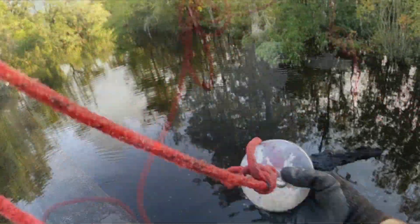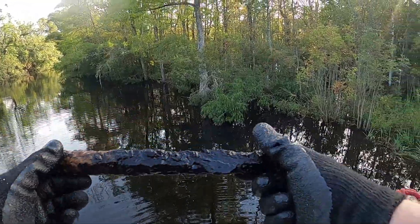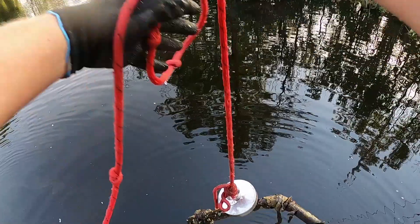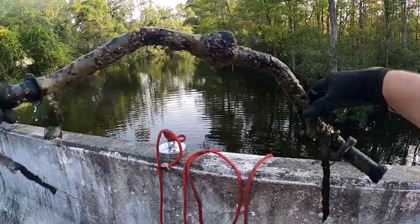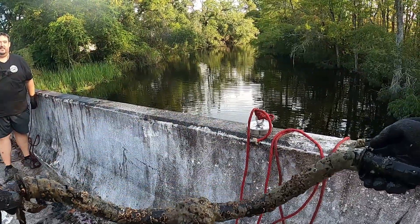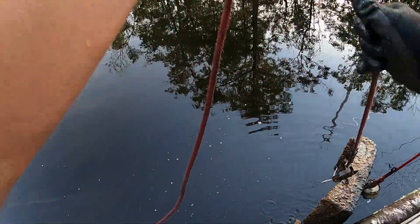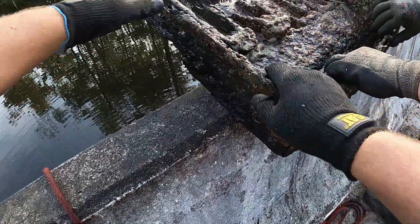Kind of curious what had a handle on it that's still down there. Let's see if we can find out. Got something here — looks like old bridge metal maybe. Pulling my magnet up to go help Jason, and I'm pulling up handlebars to a bicycle. All taped up — I wonder if this has anything to do with the taped handle I just pulled up.